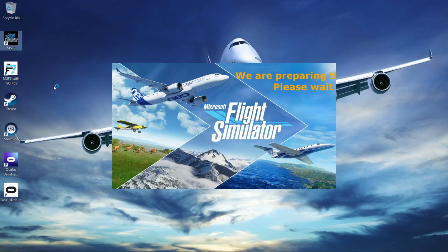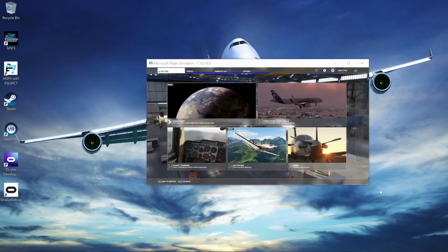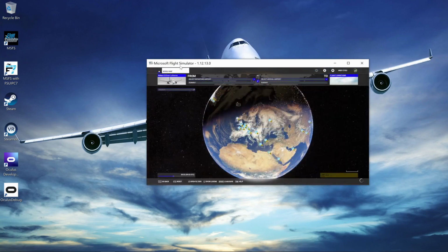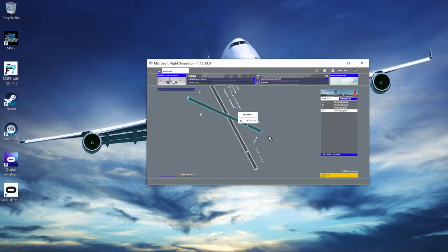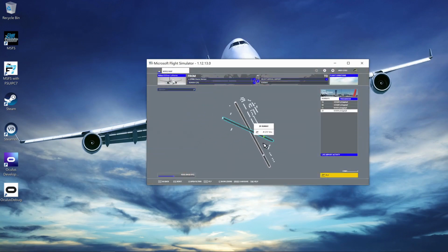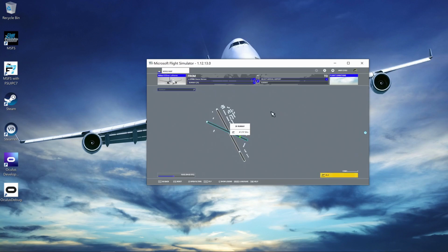The first thing I do is start the flight simulator. Let that thing load. Now that it's loaded, what I do is set up my flight plan. So I go to world, choose my departure airport, start from Warsaw, let's say, where I originally hail from. And that's it. You can make your whole flight plan, whatever you do here normally. Do not click fly yet. What we're gonna do first is go to VR, right from here.